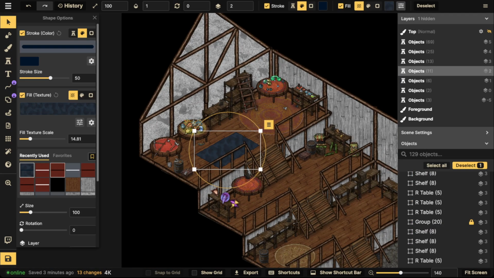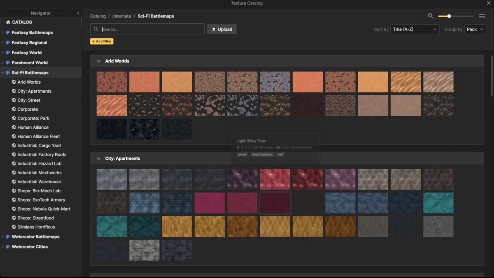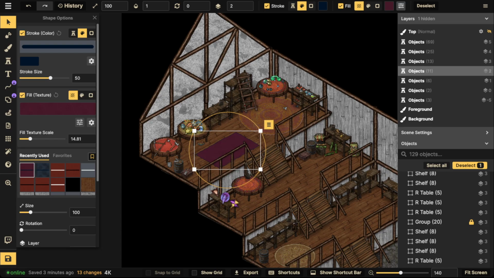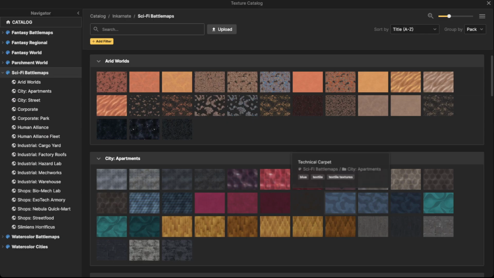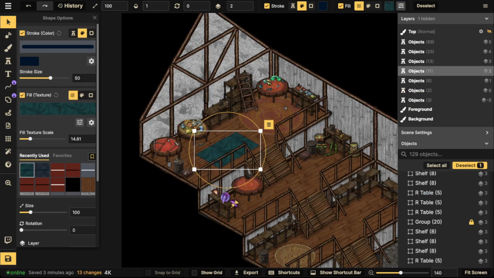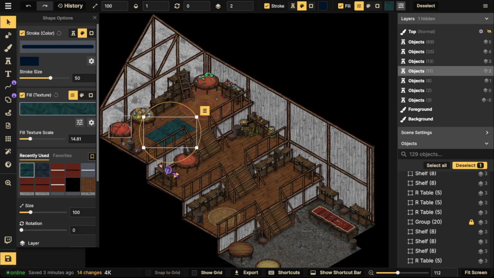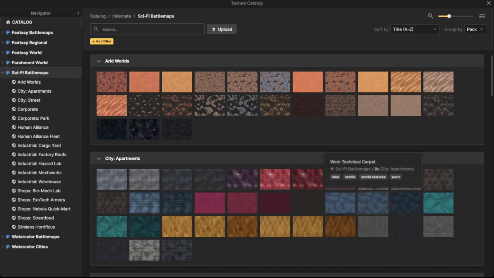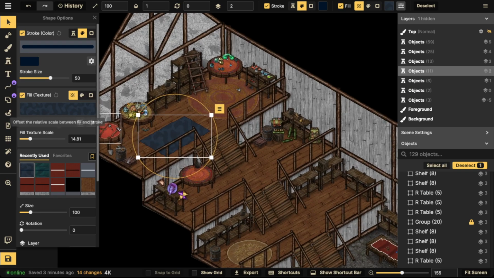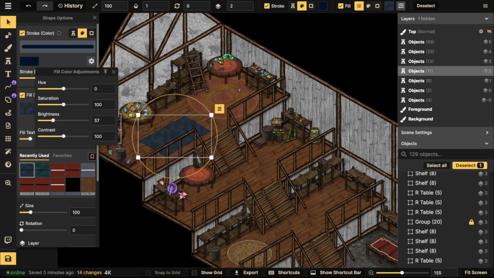And then, of course, you can change the texture to anything that you want. So I could use this color. You can use whatever you want. Just make sure that you use a color that works, right? Right now, we have a lot of warm colors. We have reds, we have browns, but we don't have any cool colors. So let's stick with the rug idea. I kind of like this color. I'll make it a little bit brighter. There we go. Okay.